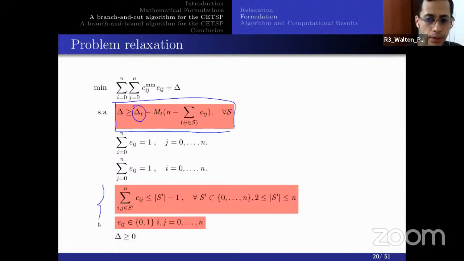Now let's talk about those guys here. Those are the subtour constraints. And what they do is the following. If I relax this constraint here, the integrality constraint of my binary variables, then I'm only left with this objective here and those constraints, and this one. And this is an assignment problem, a very well known problem also in combinatorial optimization.